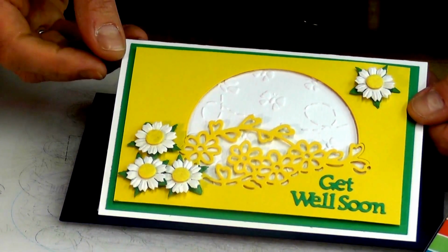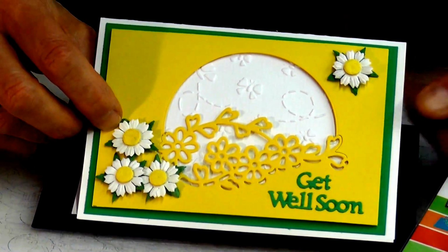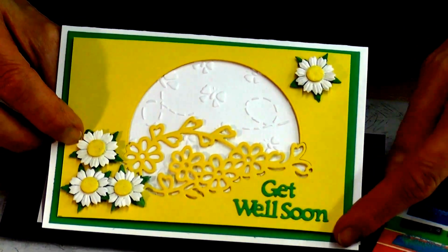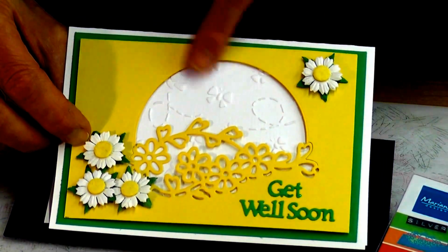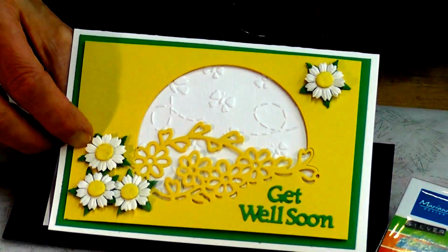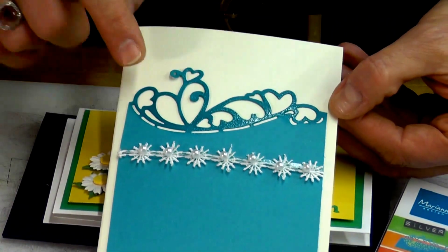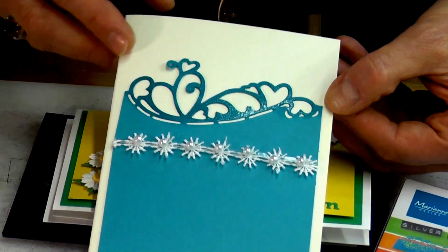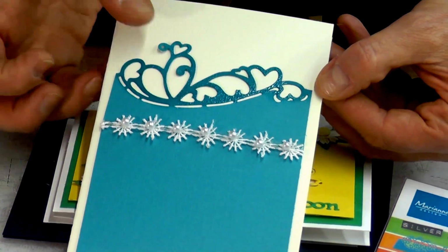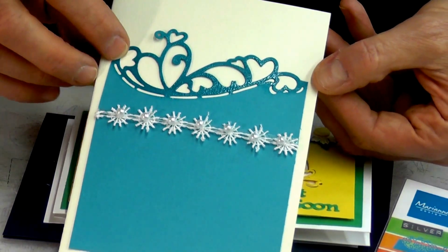These are just little do-it-yourself daisies that come in a package from Marianne Designs, and I used a Tattered Lace multiple sayings die to cut out Get Well Soon. There's an embossing folder that I used to create some butterflies in the back of this card. So lots of options. And then don't forget, you can use the die for what it was originally intended as well. And that I've just created a little heart-shaped design on the top of this blue cardstock. Put something behind it and then it comes through. I haven't finished decorating this card yet, but you get the idea of the heart.